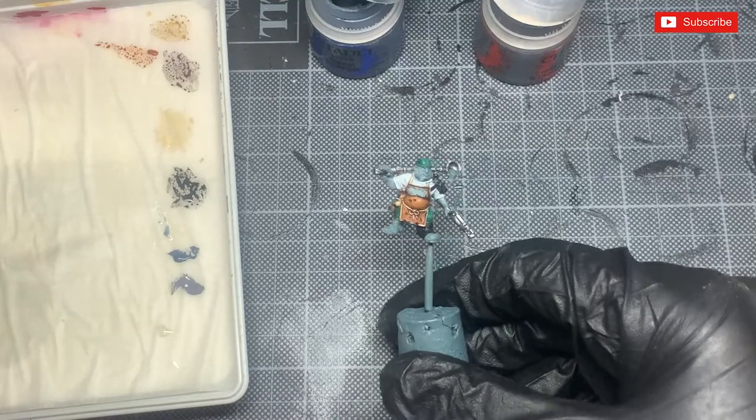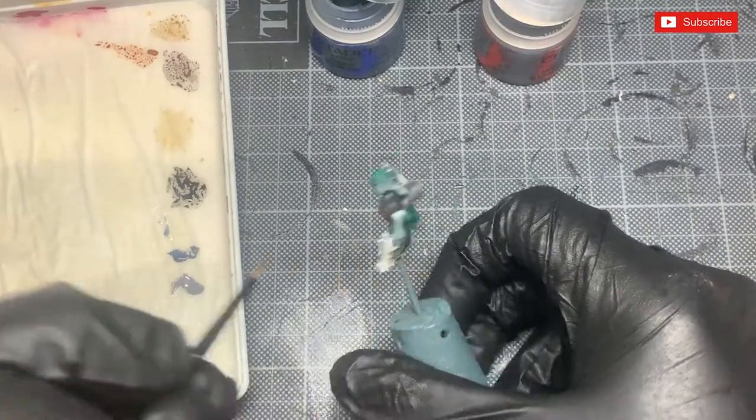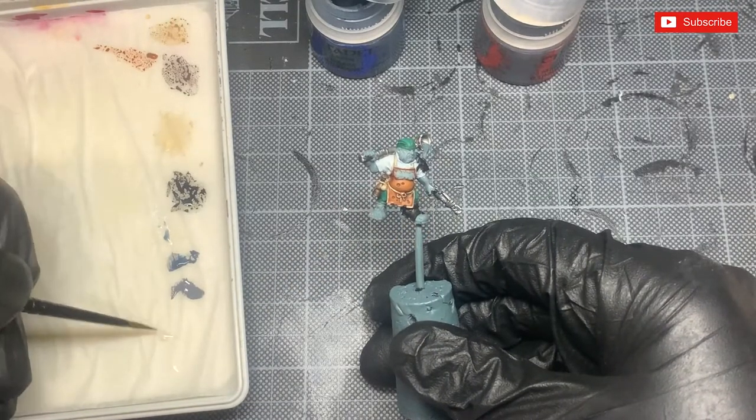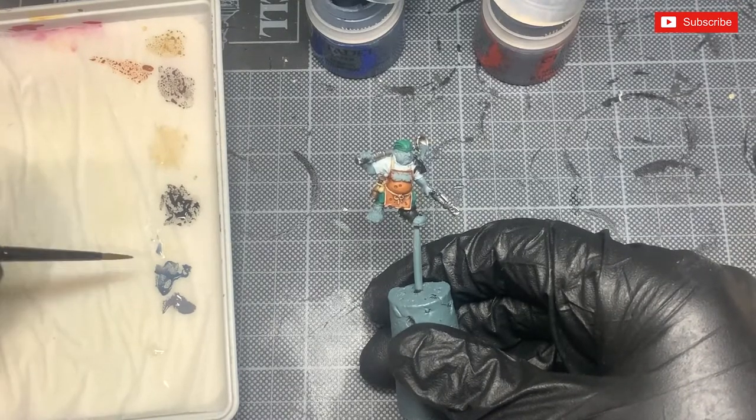So we're going to crack on now with some black. I've already painted the black in. This is kind of on the shoulder pads and the little strap that goes around and the boot. I've just got some bit of water, some Dark Reaper. That's going to be our first sort of stage.